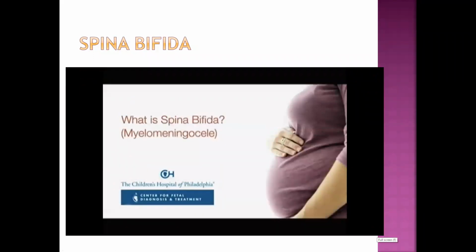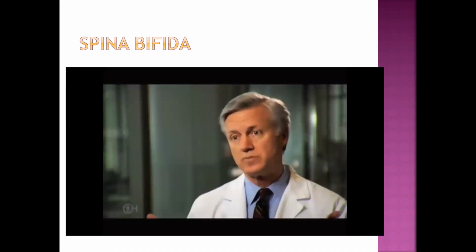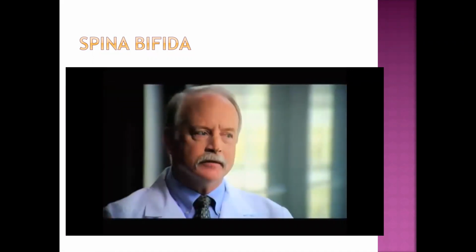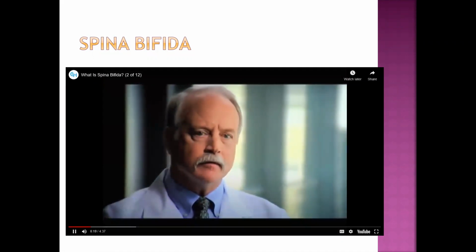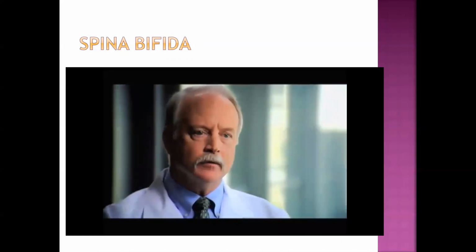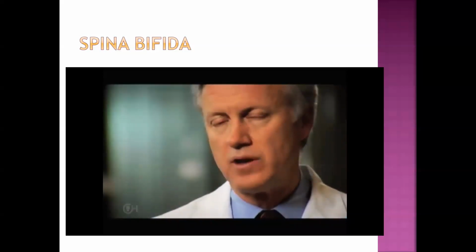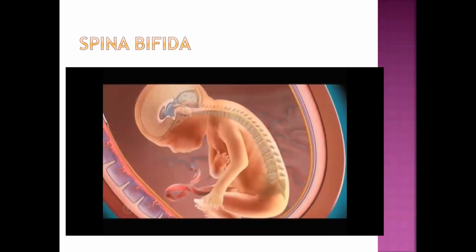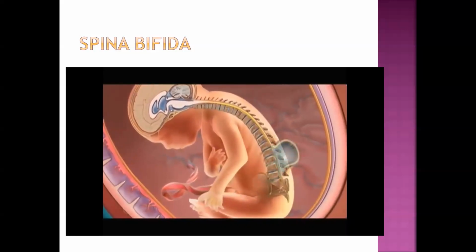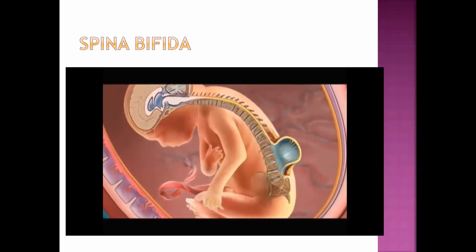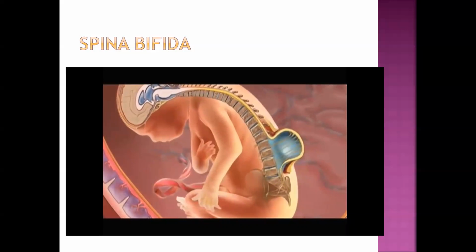Spina bifida, or its most severe form, myelomeningocele, is the most common central nervous system or neurologic birth defect in the world. Myelomeningocele is a defect in the spine. It's failure of the spinal cord to close. The spinal cord, or the neural tube, as the embryologists say, forms very early in gestation, certainly before 8 weeks gestation. And spina bifida is thought to be a failure of the formation and closure of that neural tube, so that the spinal cord elements are exposed to the intrauterine environment.